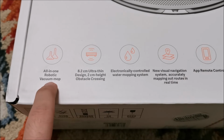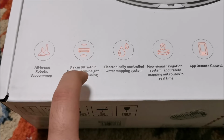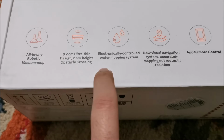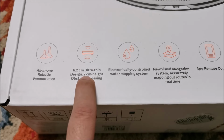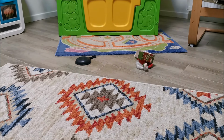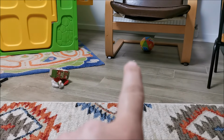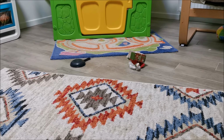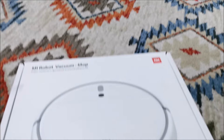Just mention these things. Yes, all-in-one robotic vacuum mop. Yes, it vacuums and also cleans with water. It's ultra thin, that's actually thin, 8.2 centimeters. And it can clear obstacles as high as 2 centimeters. That's quite a lot. I have that rug, which is a bit taller, so I'm curious if it will clear it. And stuff like that, I hope, will be gone from the floors, because my daughters managed to remove fluff from every single toy and spread it all around the house. Kids.